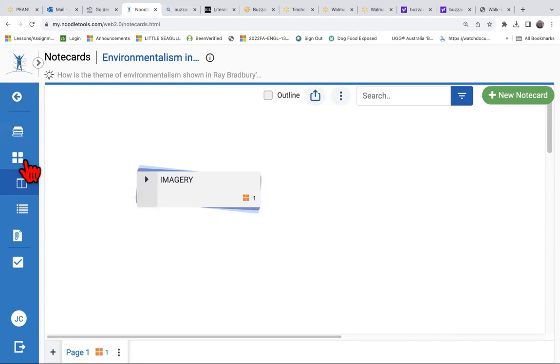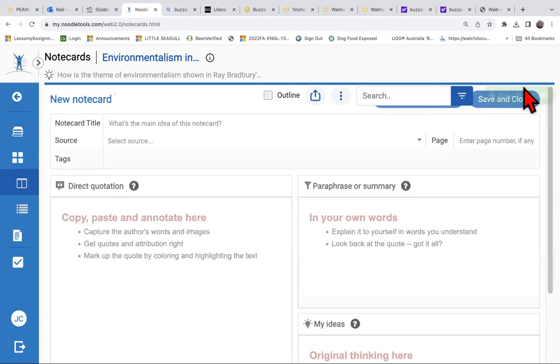Now let's do another one. Let's add a new note card. And I believe allusion was the last one, I think, but I can't remember. Allusion. And that'll be my first card. Select my source. It will be Ray Bradbury.